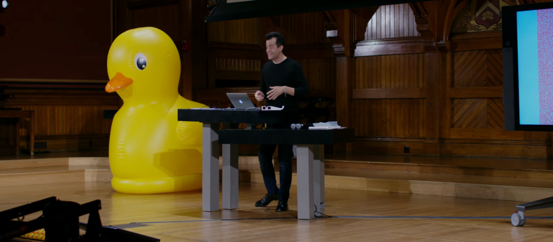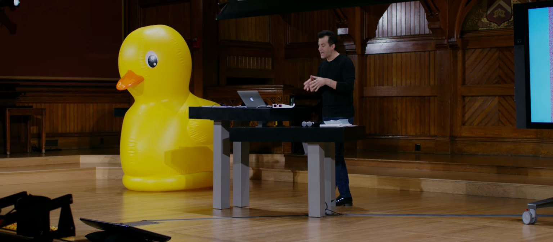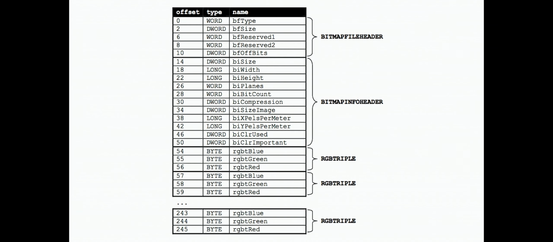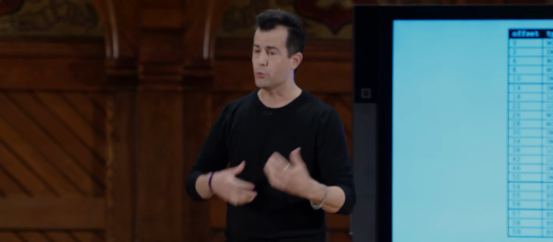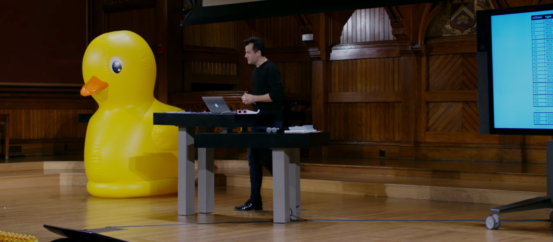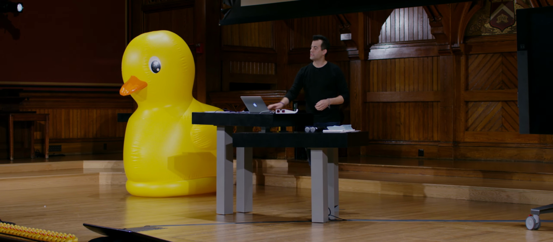And the goal ultimately in problem set 5's whodunit is to actually figure out how to implement that kind of red filter. But to do that, you first have to understand this thing, which at first glance, admittedly, looks pretty complicated. But if you've dived into the problem already, you'll probably have wrapped your mind around at least a few of these fields, like the size of the image, or the width of the image, and the height of the image, which should be a little more reasonably straightforward. But to implement this, you've had to deal with something called a struct, or a structure.